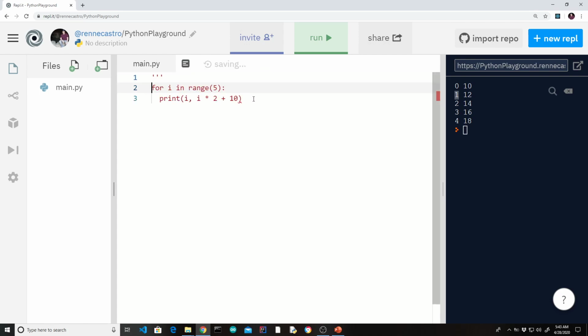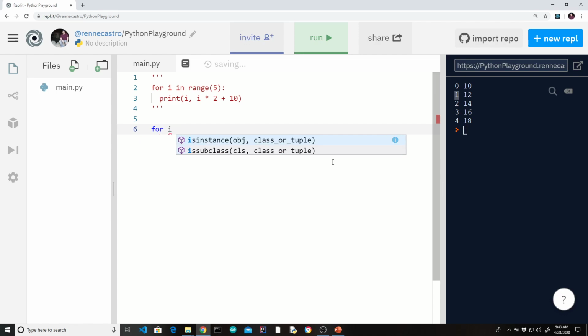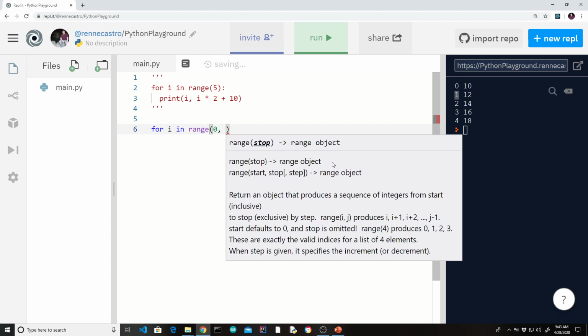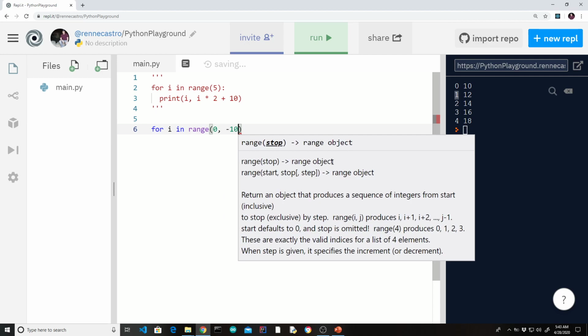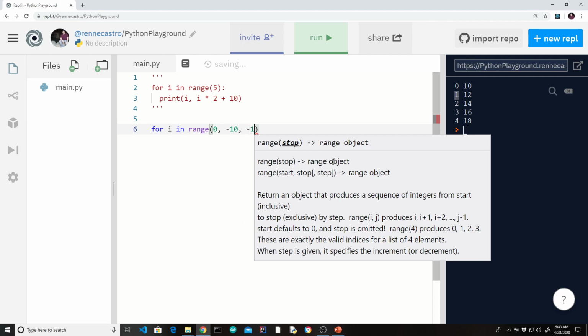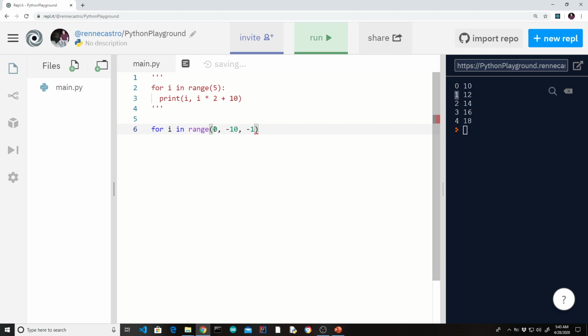But then I want to go over a slightly different way of using the for loop. So notice our numbers have been going in an increasing fashion. There is a way for us to do the for loop backwards. So we're going to do for in range. So let's say we start at 0, but now we want to end at negative 10. Okay, so for us to get from 0 to negative 10 means we have to go backwards. So when you go backwards, you kind of have to specify the 3 parameters to the for loop.